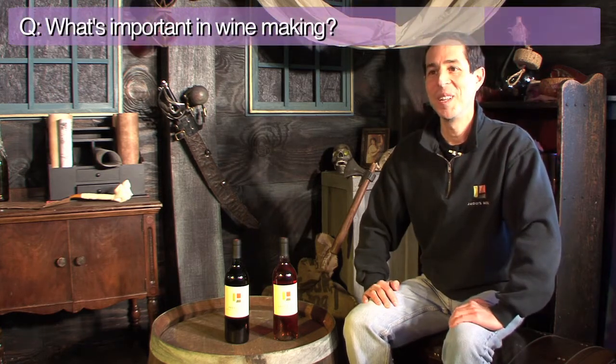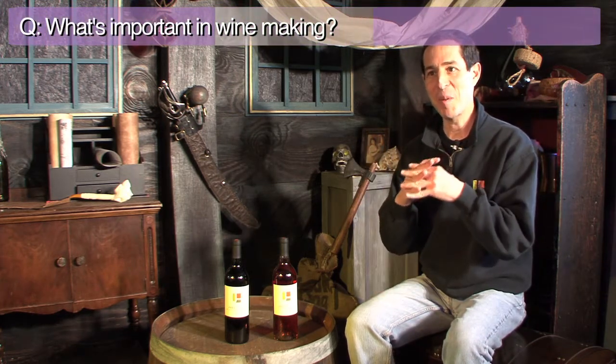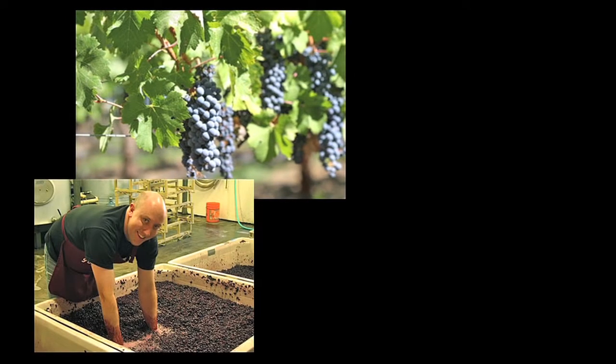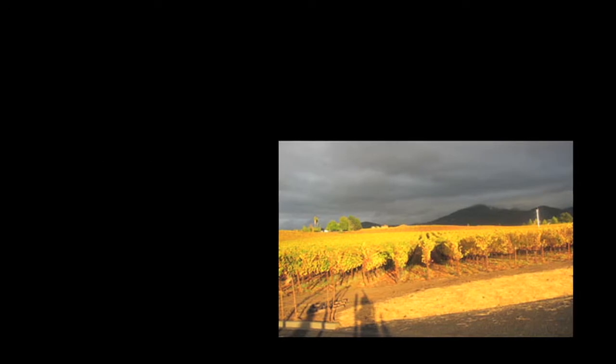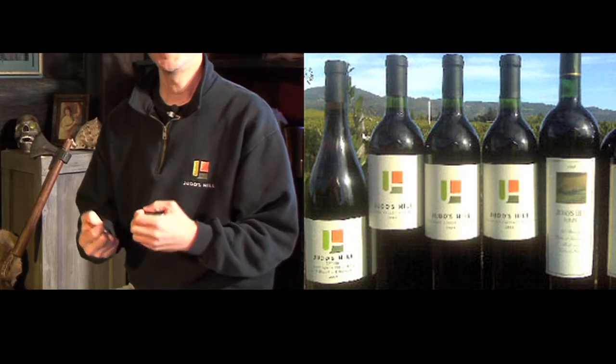What do I consider most important in making wine? That's a great question — a hard question. Wine is this great blending of art and science coming together. You have to know your microbiology, because you have to have your yeasts correct and all the other little bugs that live in the wine and make wine so wonderful. But on the other hand, you have to be very artistic — able to blend flavors, blend wines, choose the proper barrel that's going to make the wine elegant, and taste the flavors in the grapes. My talents lie more on the artistic side, and we have another fellow who's very good at the laboratory stuff and the science, so as long as he can take care of that, that lets me be free to be the artist.